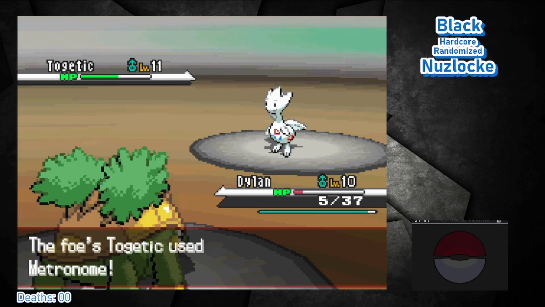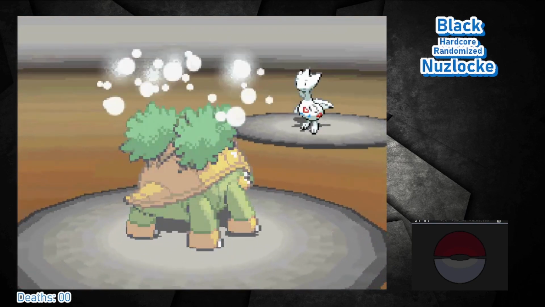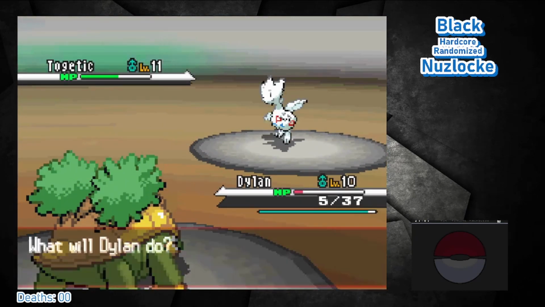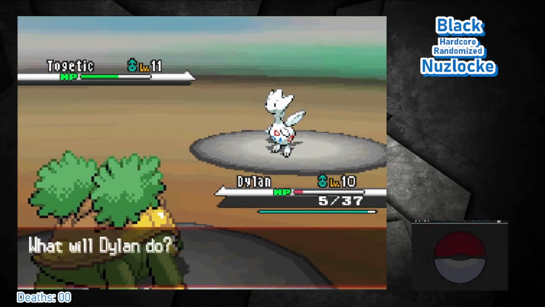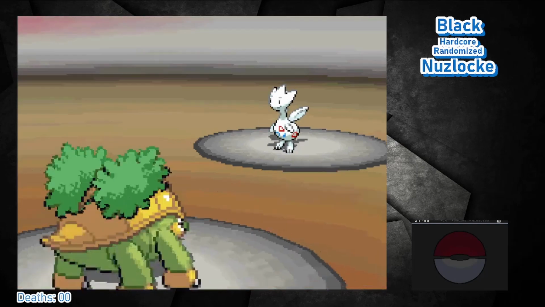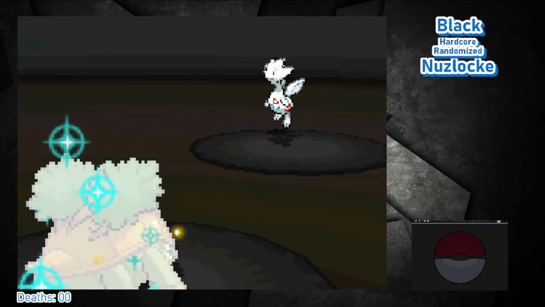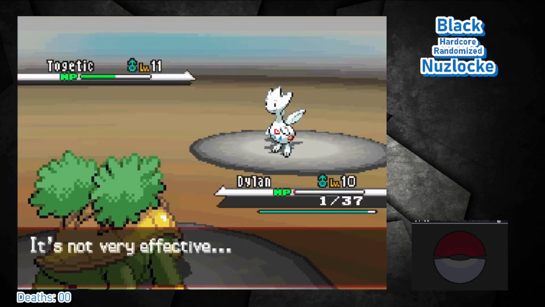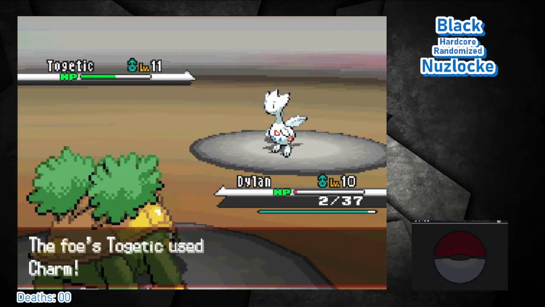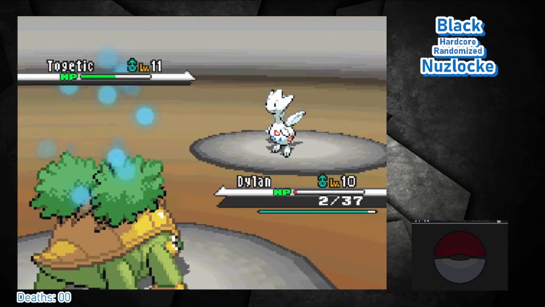I personally would not count Grottle's death either, because if my whole team was here, I don't think I would have lost. Yeah, if my whole team was here, I wouldn't have lost against this thing. So, I don't even want to... I don't think I should lose my Grottle in this situation. Ugh, just kill me, just end me, Togetic.